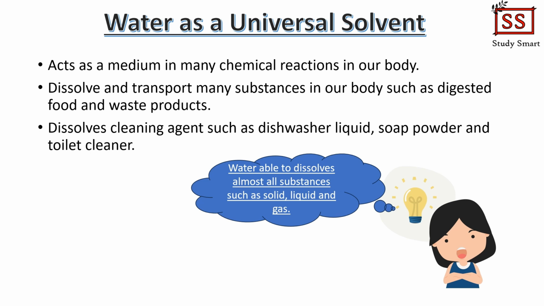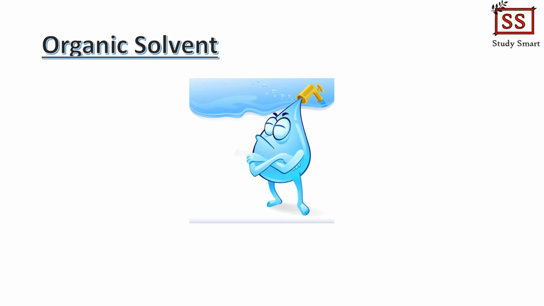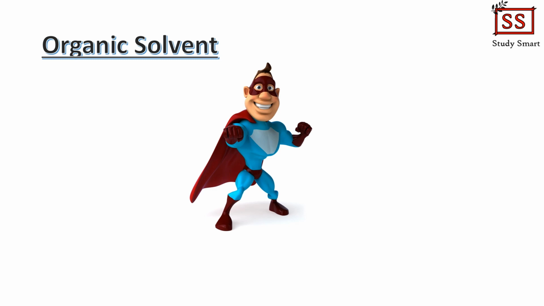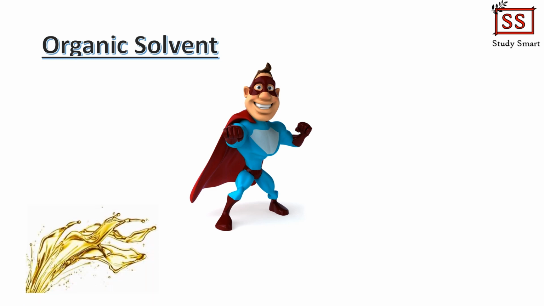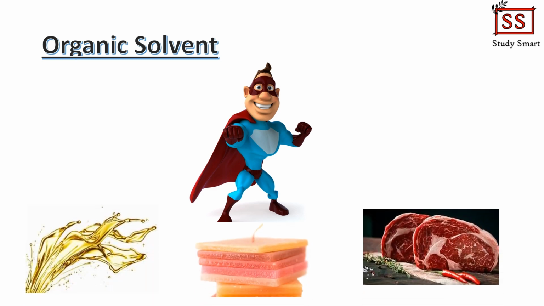But there are still got some substances that cannot be dissolved by water. So how we supposed to dissolve those substances? Here comes the organic solvent. Organic solvent are special liquids that can dissolve all sort of stuff that water cannot. They are like the superhero of chemistry. They can dissolve things like oils, fat and waxes, making them super handy in labs and everyday life.